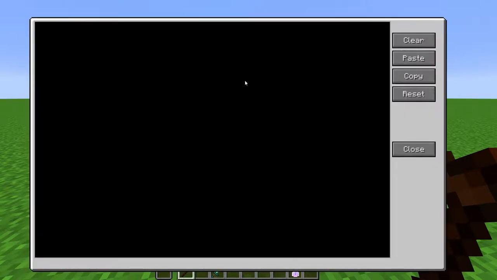Click Edit to open the scene editor. Scenes run on seconds. When a scene is started, it counts up in seconds. When you edit a scene, for each line you first put a number. This is the second you want this line to be run. So if I put 4 here, when this scene is started, after 4 seconds it will run whatever I put there. In the description, I have put a list of functions for scenes. Thank you to Doubt for that.